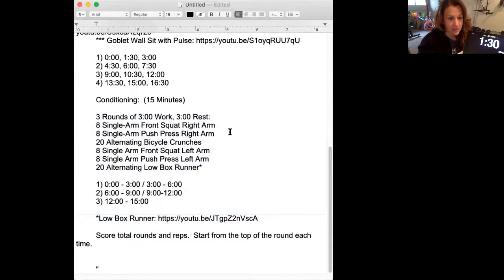Plenty of rest, so the objective is to go pretty quickly, go hard during your 3 minutes of work and try and stay consistent across your three rounds, all right? So three rounds, 3 minutes of work, 3 minutes of rest. You've got 8 single arm front squats, 8 single arm push press, 20 alternating bicycle crunches. Then you switch to the other arm. You do 8 single arm front squats, 8 single arm push press, and then 20 alternating low box runner. So it's 8, 8, 20, 8, 8, 20.